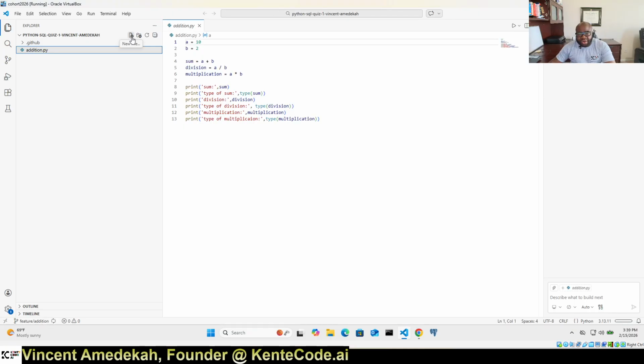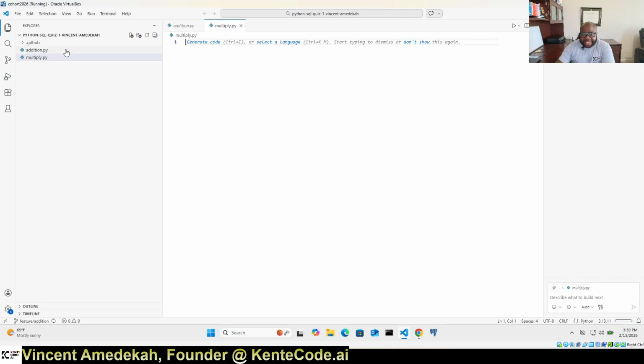To create a file, you click on the new file over here, and then let me say multiply, dot py, which means it's a Python file. So I do that and I enter.